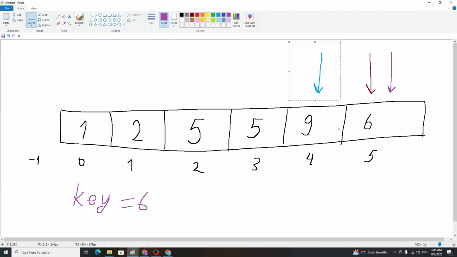We could compare 9 is greater than 6, but we will actually compare 6 is less than 9, so 9 will go here, and the pointer will go to here on that iteration. 6 is not less than 5, so here we will place our 6, and like that our array will be sorted.